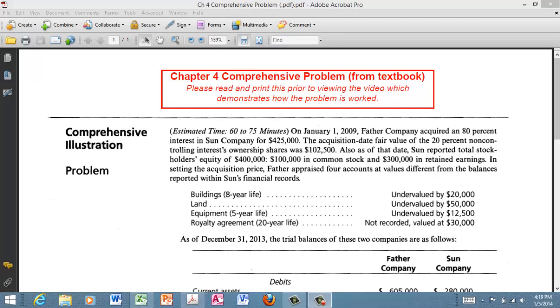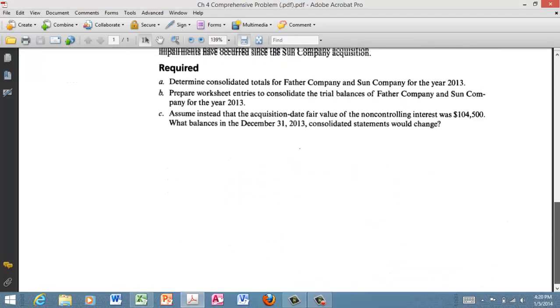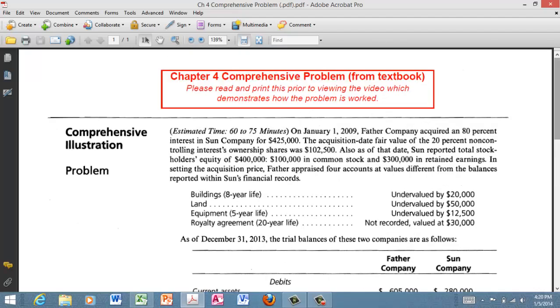Now, what I want you to do before we get into the actual working of the problem is there's a PDF file that is in Blackboard, and I want you to print that out or have it on screen. It's probably easier just to print it out, and that way you can make some notes on it. And I'm not going to waste our time necessarily reading through everything, because once you print it and read it, then you can see what we're going to do. But what I've got on screen right now is the PDF. So go ahead and make sure you're prepared. And at this time, I'm going to close this out.